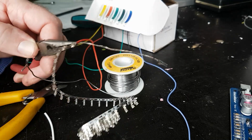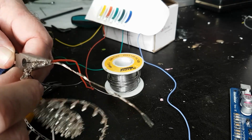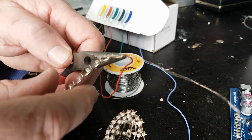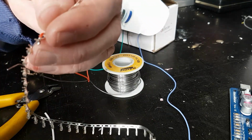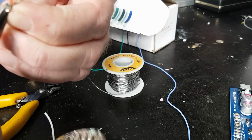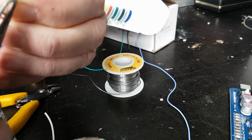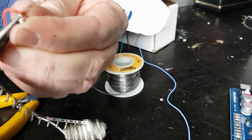Okay, so you don't want to overdo it with the solder. You don't want to fill the little end up there if you can avoid it. Am I annoyingly not quite in shot there? Okay, so we got that one on. And so we'll take it off the tree. Come on, you know you want to.